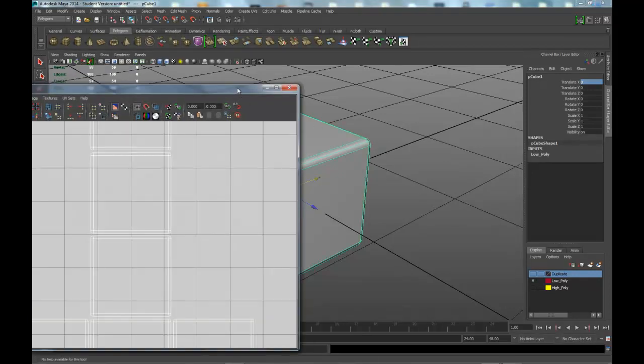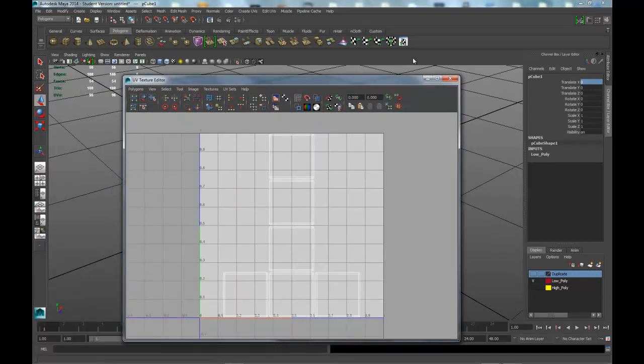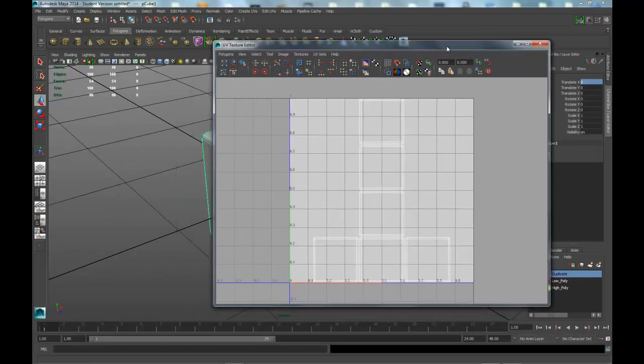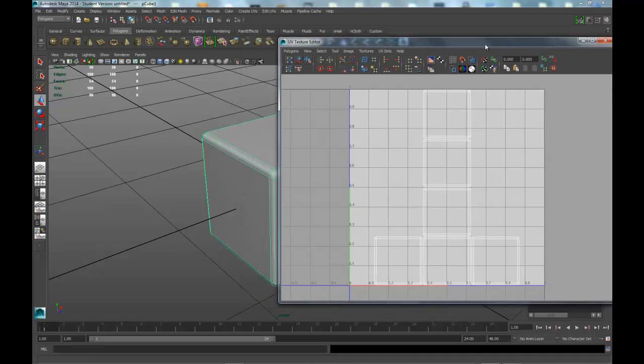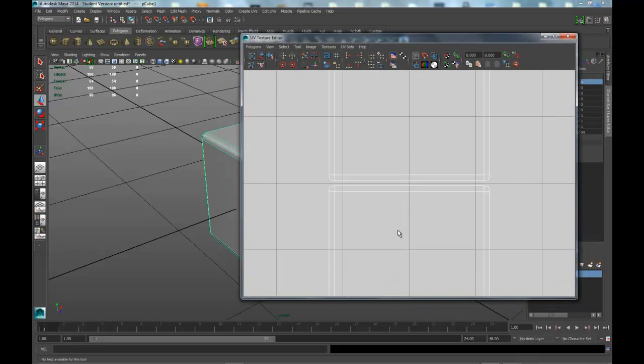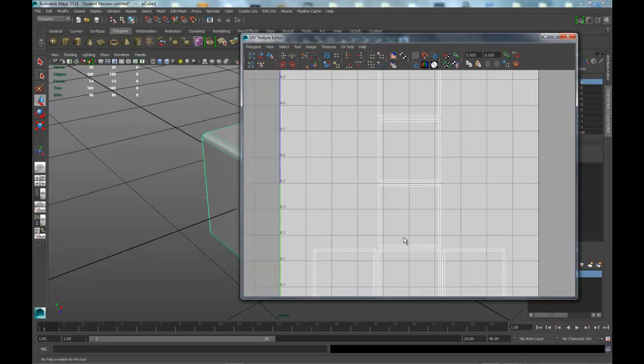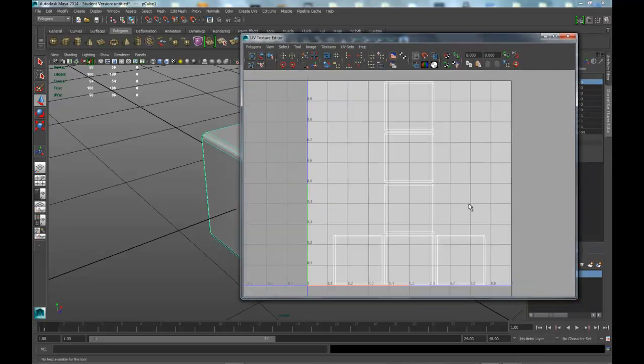Let's take a look at how the UVs are laid out right now. As we see them right now, these UVs are spread apart. Maya's done a pretty good job of just trying to get it set up. But right now they're not connected, and there are seams all over the place. So Maya did a pretty good job, but we need to go in there and finesse it a little bit. So I'll take you through the entire process.